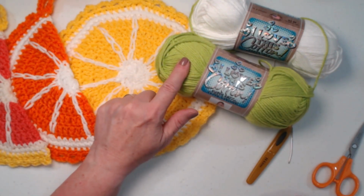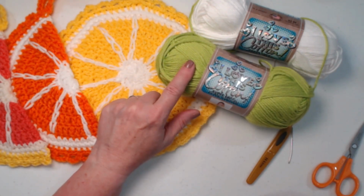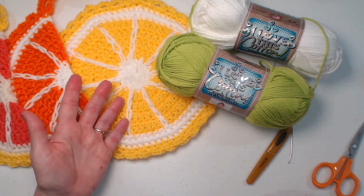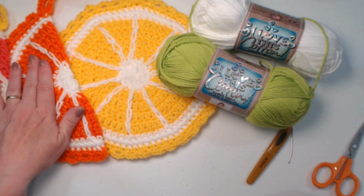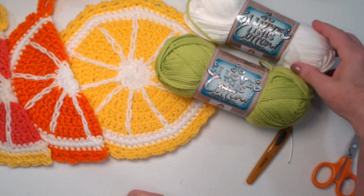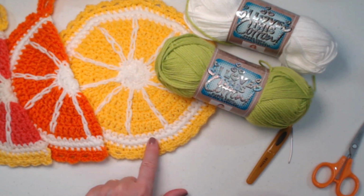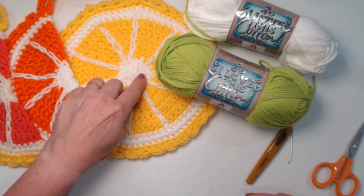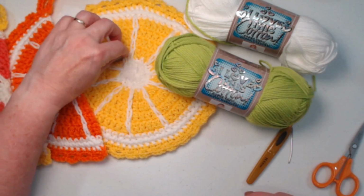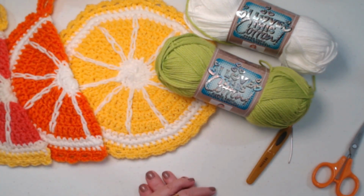You're going to need about 5 ounces if you're making 2 sides. And then you need about 2.5 if you're just making one side or one circle. And then you just need a small amount, maybe 2 ounces at the most, of your white, just to do the white portion, because we'll start with white in the center and then we'll come back in and make these stripes. All right, so it doesn't take very much yarn.